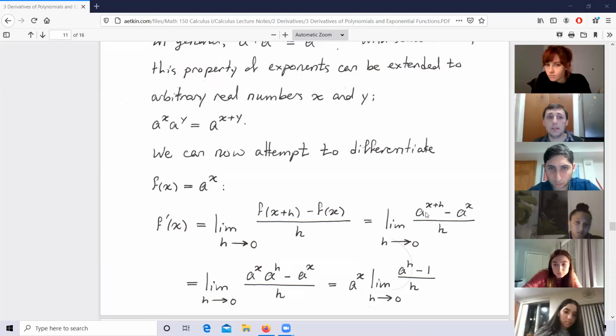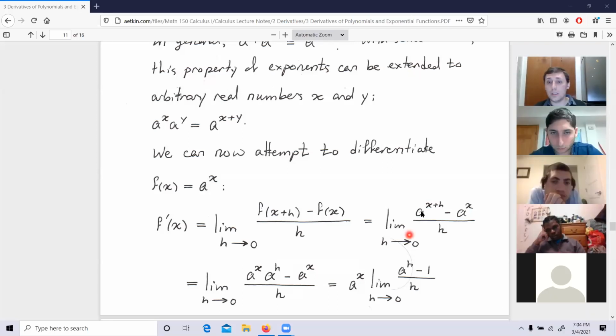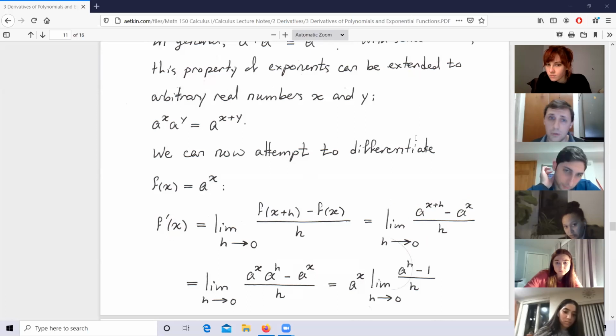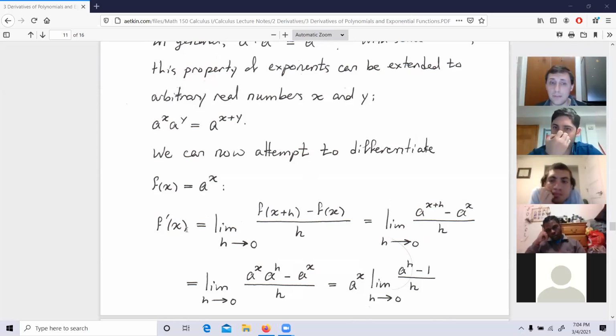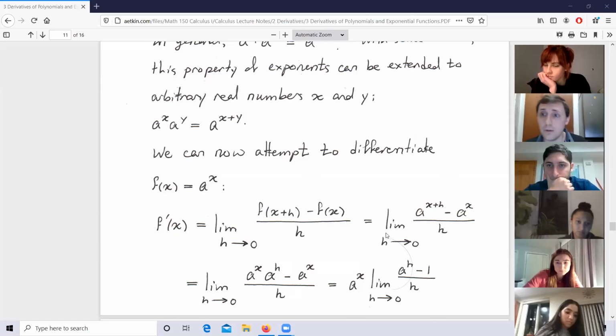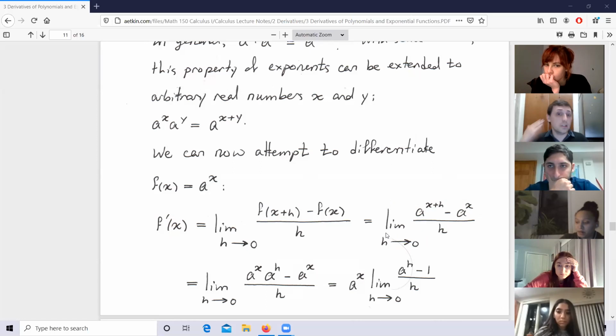What is the limit that I end up with? Look at it. You see this thing, guys? This thing is the definition of the derivative at x. Before I even do any calculations, I need to recognize what somebody is doing. So in other words, you see, I wrote here f prime. But if you erased it and asked me what is this, I would say, oh, this person is trying to find the derivative of a to the x at the arbitrary point x. That would be my reaction immediately. Understand? Somebody is trying to find the derivative of an exponential at an arbitrary point. That's what this is to me.